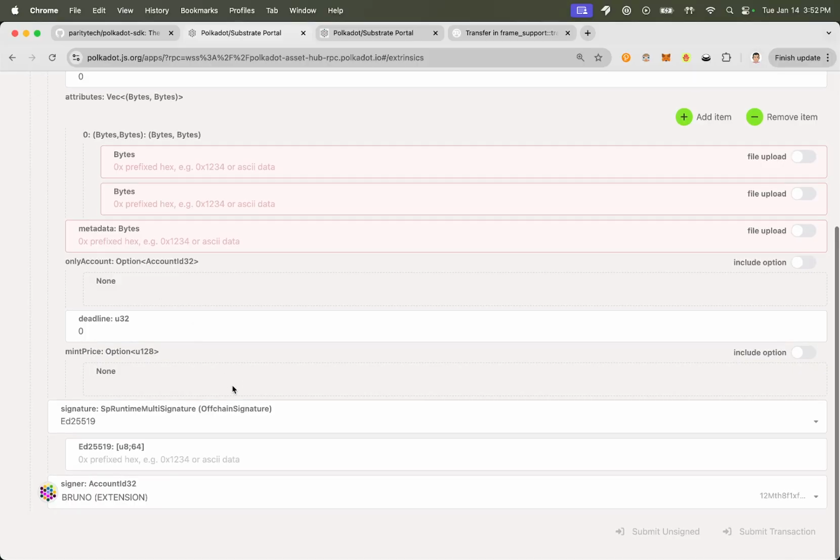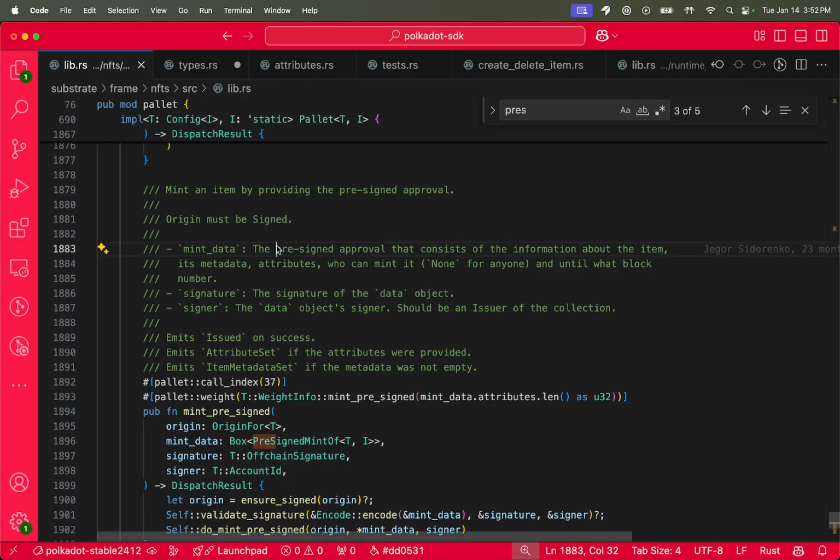And it's also expecting the signature of the data object. So what this can do is we could mint an item off chain, sign it, and then one could call this extrinsic to actually mint it, right?